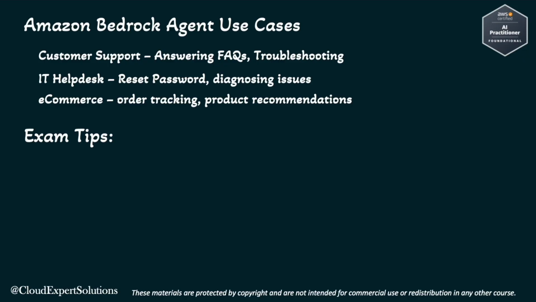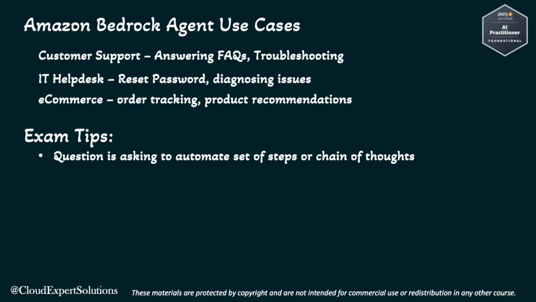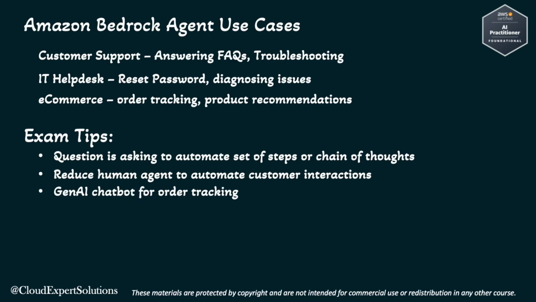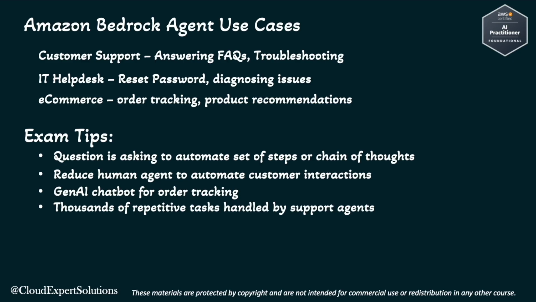And here are some exam tips. If the question is asking to automate a set of steps or chain of thoughts, or if the question is saying reduce human agents' work to automate customer interactions, or maybe the question is talking about a GenAI chatbot for order tracking, or maybe the question is saying thousands of repetitive tasks handled by the support agent and the organization wants to automate or improve customer experience, these are all good indications towards Amazon Bedrock agent. Last but not least, you should also remember the benefits of Amazon Bedrock agent because there could be some questions which will directly ask the benefits of Amazon Bedrock agent.